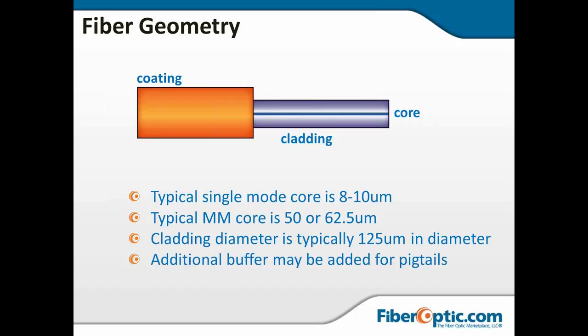There are some smaller size claddings out there. They're for specialty cables used in harsh environments with special connectors. But typically what we use in the field working with telecommunications is going to be the standard 125 micron cladding diameter.